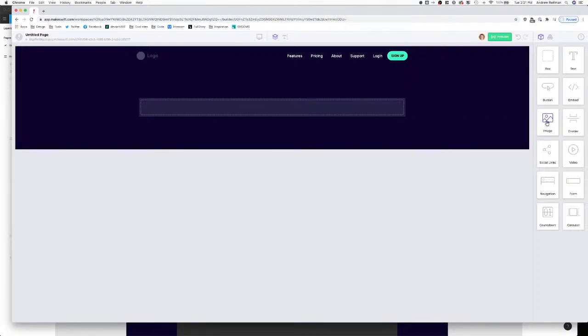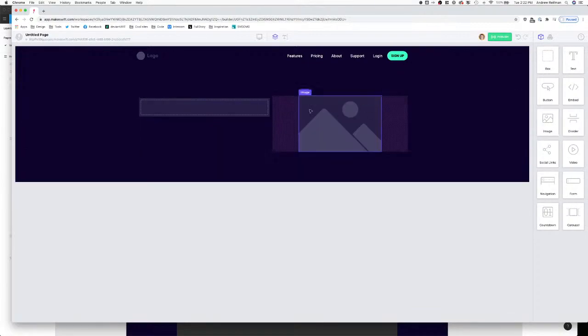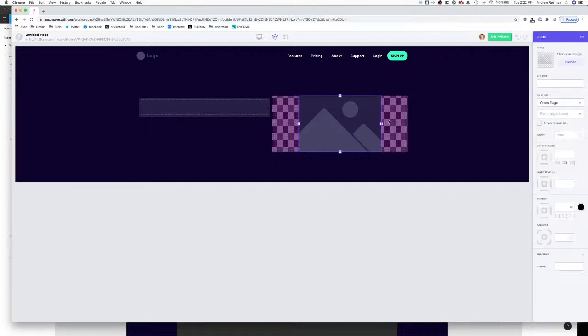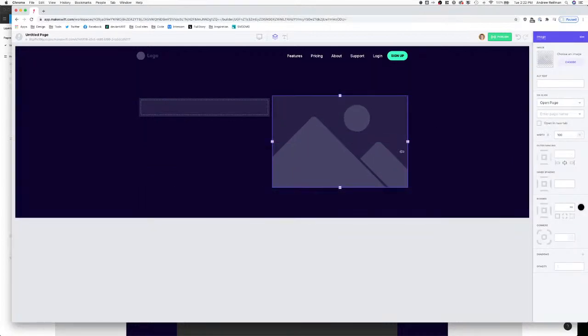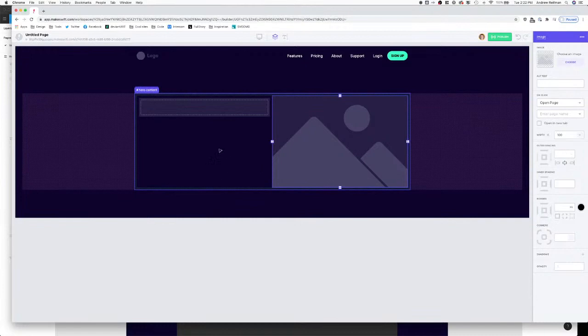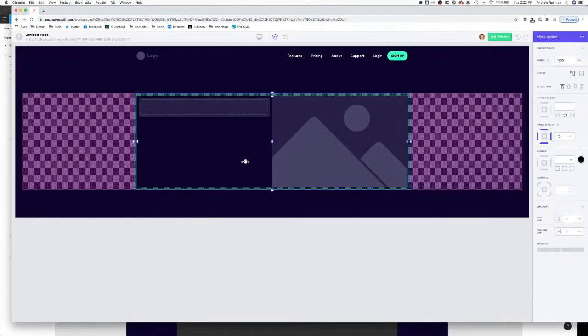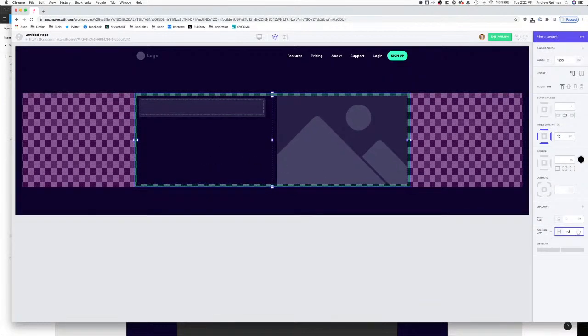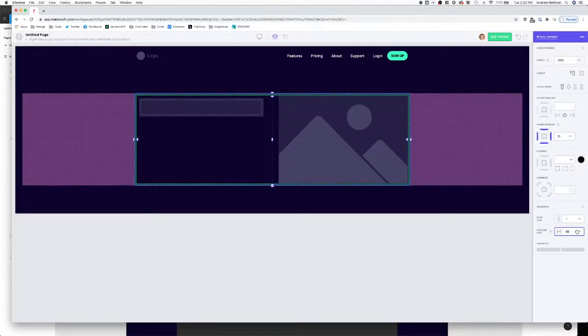And I'm going to put an image inside of not this box we just dragged, but I want to make sure it goes to hero content. So it's to the right. So here we go. Now we have 2 columns essentially. Go ahead and make the image full width. And I'm going to select this hero content box and change the row gap. You'll see as I do that, it's opening up the space between the 2 columns, and that way they're never going to run up into each other.